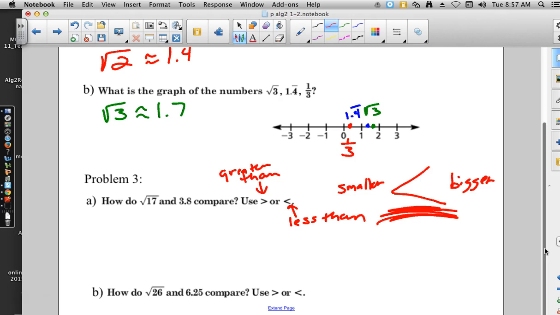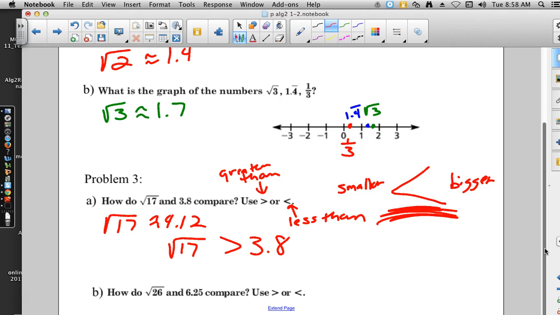So we're going to need the square root of 17. We're going to have to figure out what that is. So you'll use your calculator to find out that the square root of 17 is about 4.12, etc. And then we have 3.8. Well, 4.12 is definitely bigger than 3.8, but we have to use the original number that they gave us, that exact number, the square root of 17. We don't use the 4.12. We use that to think, but we don't write that down.